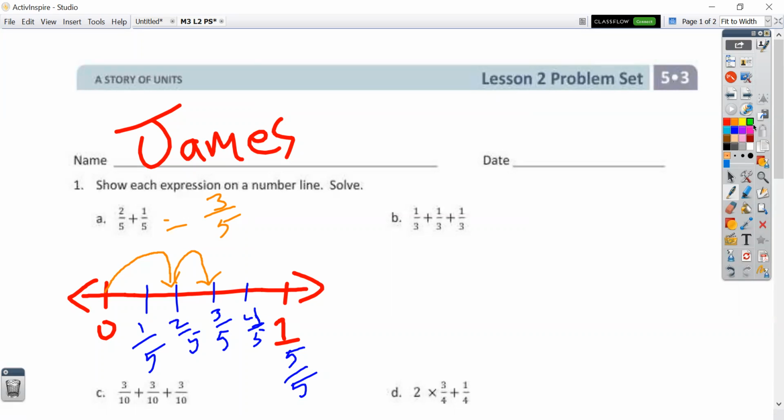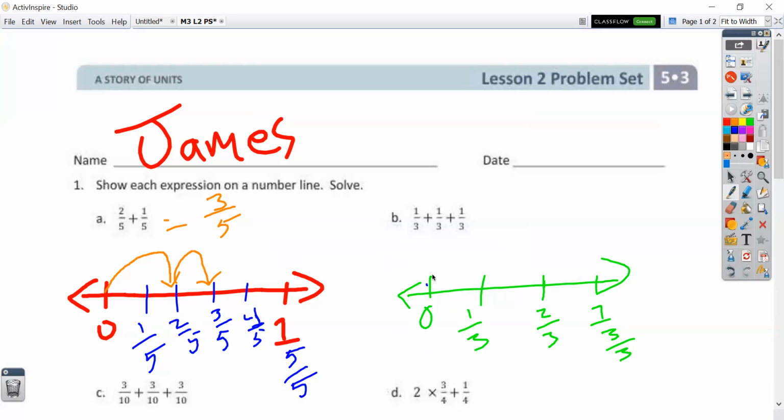So on B, it's 1/3 plus 1/3 plus 1/3. So in my head, I'm saying, I know that answer is 3/3 or 1 whole. So I know that a number line 0 to 1 is plenty. You always cut one less number than your unit. So for thirds, I cut twice. Now let's go ahead and label. And again, you don't have to label the 0, but you do want to label the whole number. Now it's 1/3 plus 1/3 plus 1/3. Here's 1/3, 1/3, 1/3. So our answer is 3/3, which is also equal to 1.